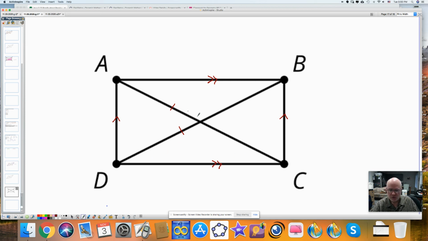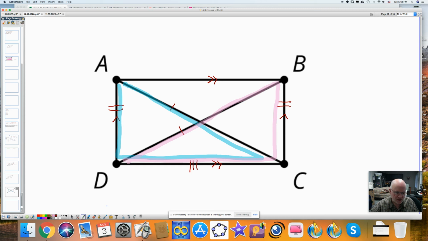So since I know these are congruent, I also know these sides are congruent because the parallel lines make a parallelogram, and in a parallelogram opposite sides are congruent. That's a theorem that we proved. I know that this side is congruent, and I should mark that with 2 ticks because I've got these marked with 1. This side is congruent to itself because of the reflexive property. A side can be congruent to itself. So I have this triangle with a side, side, side, and I have this triangle with this corresponding side, side, side. They are congruent because of the side, side, side triangle congruence postulate.